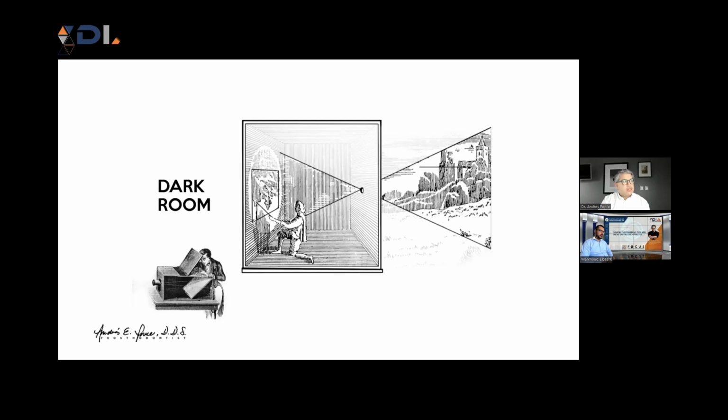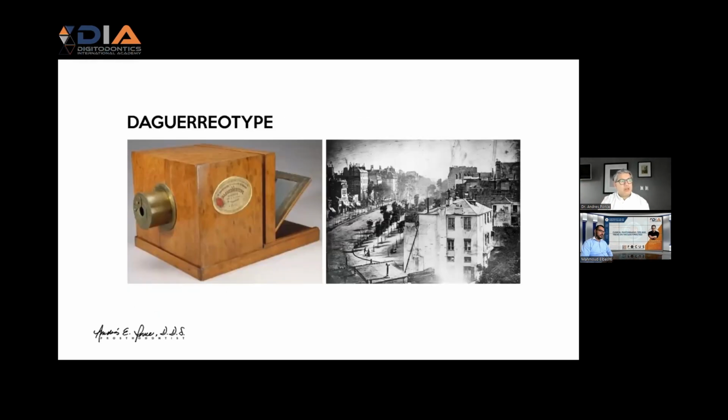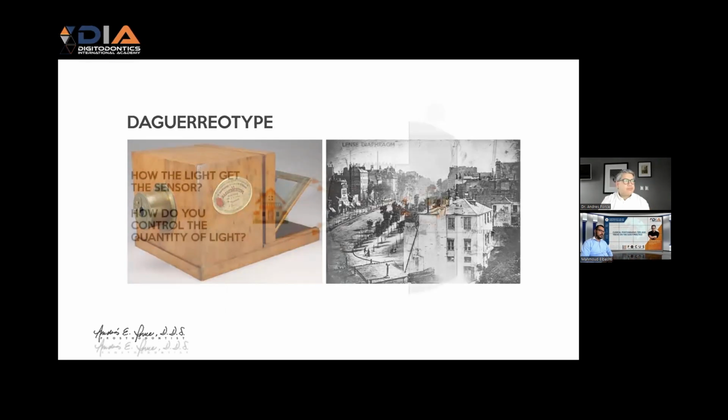Then in the 19th century, a guy that we can see on the bottom there takes these concepts and creates a small box with a lens and with a film. With that, starts the daguerreotype. The daguerreotype basically is the first camera of all times. And this is a picture of 19th century Paris. So you can see that now we're taking shape on what photography basically is.